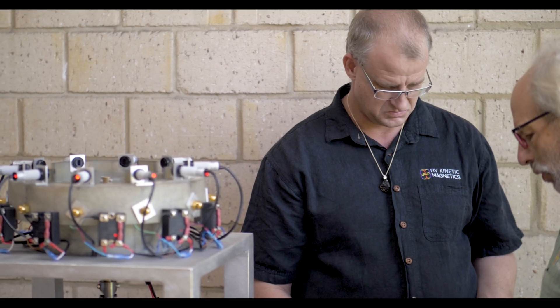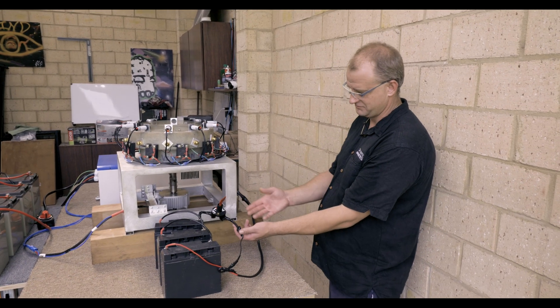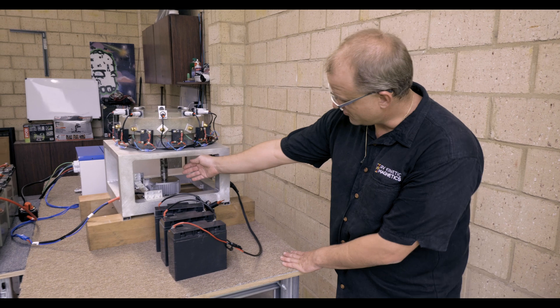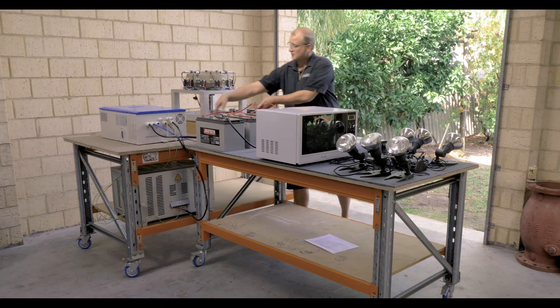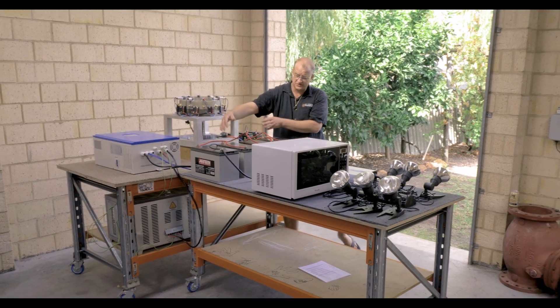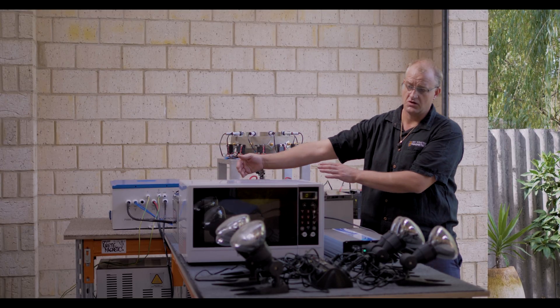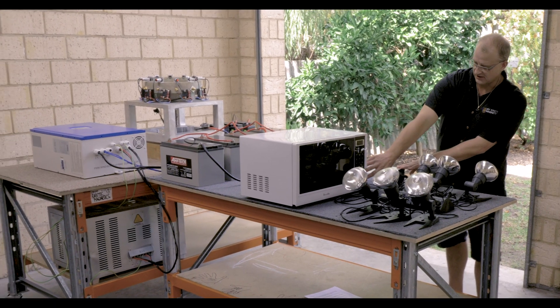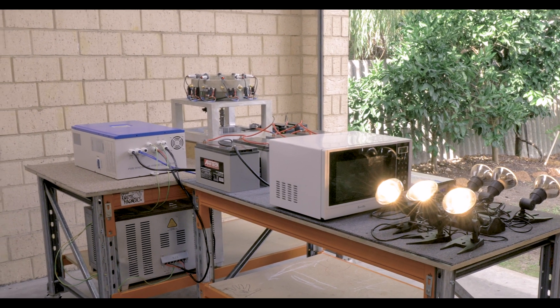It has an energy factor of infinite. When Ricky switches on the F4 EPS, the energy is generated from the spinning turbine and transferred to the controller. From there, it travels into a DC battery bank and then through a DC AC inverter to be used as clean F4 energy. Ready to run everyday appliances all day if needed, no matter what type of weather — rain, hail or shine.